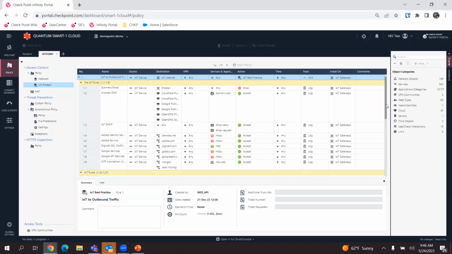And all these rules are created automatically when you do this. Literally, you generate a token, you connect your on-prem management to the Infinity portal here. You click a couple buttons on the IoT to get that engine running. And then literally the Infinity portal puts these rules onto your management and installs them, without you pressing anything, touching anything. It's pretty cool.